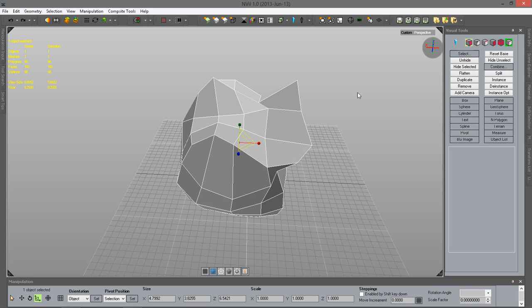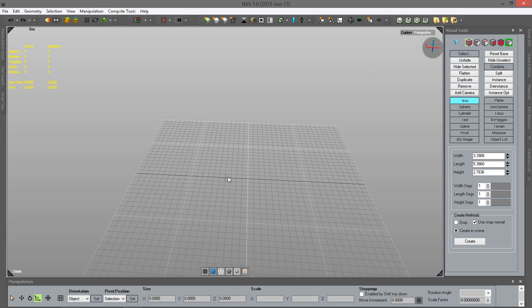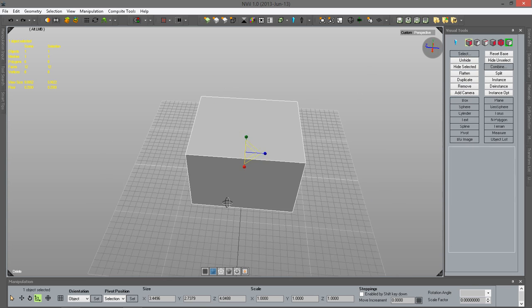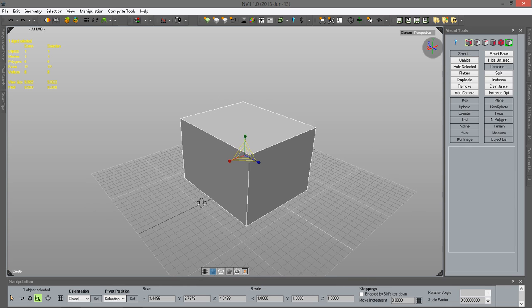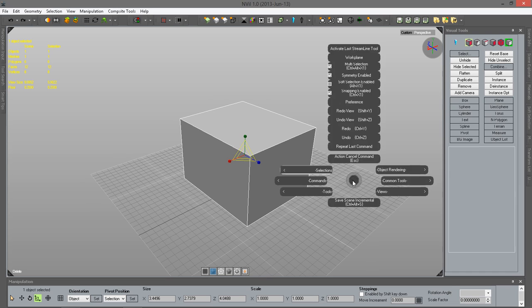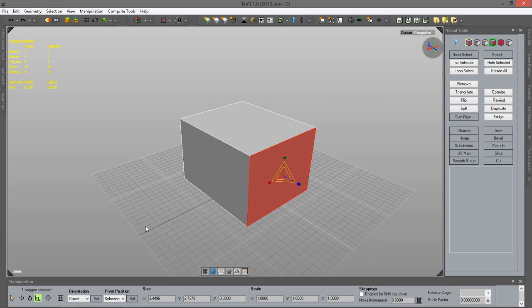Let's go ahead and delete this and draw another box out here. And let's see, let's grab one of these faces here and subdivide that a couple of times.